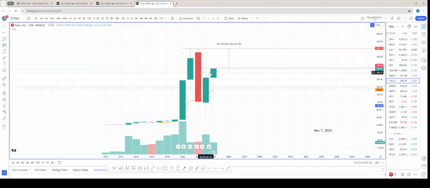next year. And in general, Tesla would need to rally about 36% in the remaining 2 months to close above this candle in order to open the path to much higher prices. So it's definitely a tall order. However, everything can happen in the Elon Musk empire. We'll see how it goes.